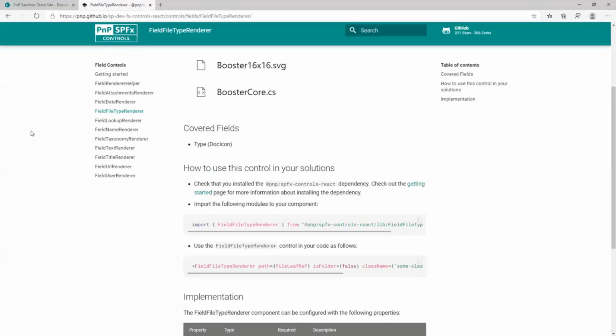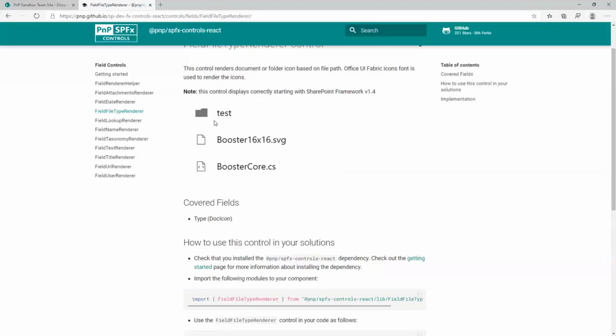But basically, these types of components allow you to render your data similarly to how SharePoint renders its list fields in the out-of-the-box UI. And the field file type renderer renders the values similarly to what you have in a document library when you see the type of your document or folder.